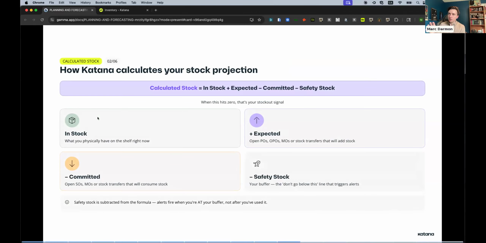A note on how calculated stock works. I think this is largely going to be a refresher for the bulk of people on the call today, but for the sake of due diligence and again, good quality data, calculated stock is a combination of figures within Katana to help us feed the beast that is planning and forecasting. So we're looking at, what do I have physically on the shelf? That's our in-stock quantity. Expected is what is expected inbound off of maybe purchase orders we have inbound, or manufacturing orders where we're creating a finished good for ourselves, or OPOs or outsourced purchase orders, which is contract manufacturing. What do we have coming inbound? Commitments are, what are we decrementing stock with? So sales orders decrementing stock, manufacturing orders decrementing potentially materials, and then things like stock transfers as well. And then safety stock is just, oh yeah.